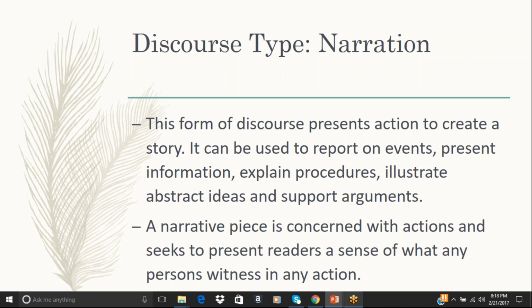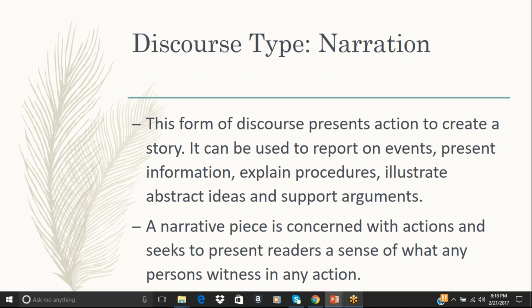So a report is expository, giving you the information as to what took place, but because they're relaying to you what exactly took place or the sequence of events as it unfolded, it would fall within this discourse type as well. Narration, gentlemen, is hardly seen in paper 2 for Comm Studies. The most they will actually give you is a description.